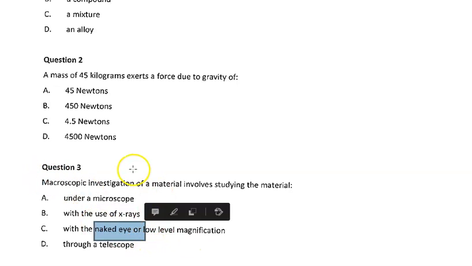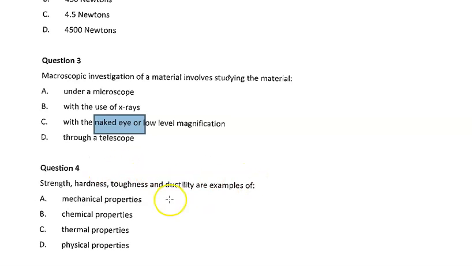Macroscopic means that you can see with the naked eye. Microscopic means you need a microscope. Strength, hardness, toughness and ductility are all examples of mechanical properties. In my notes, I just refer to these as other properties because I'm not all that interested in chemical, thermal and physical properties. Chemical properties are things like resistance to corrosion or resistance to UV light degradation. Thermal properties are how much the thing expands and contracts under heat and also the ability to conduct heat.